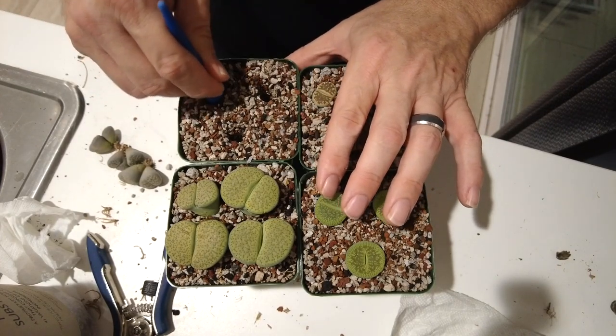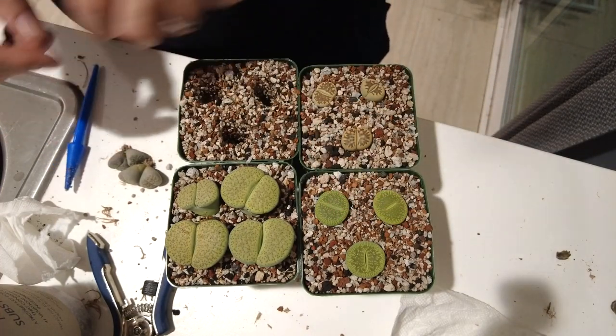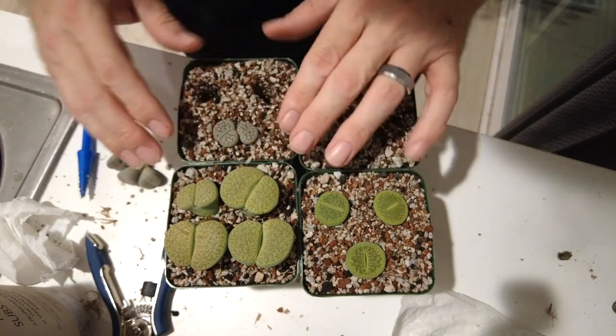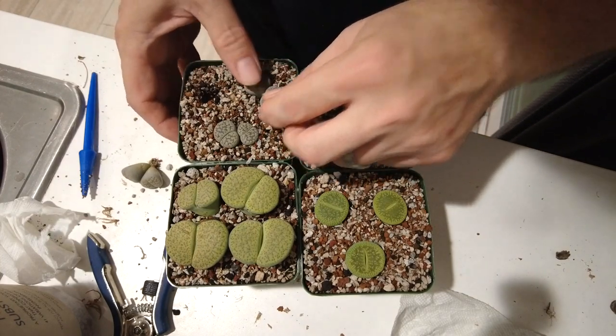And boy, I do love these things. I love studying about them. I love learning about them. I love talking about them. And I love growing them. So these holes might be a little deep, but we can push it all together. Now, that's a beautiful Lithops. My God, I don't even remember what they were.